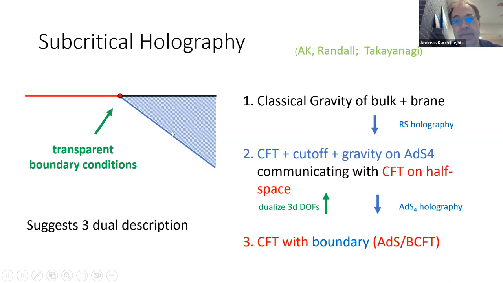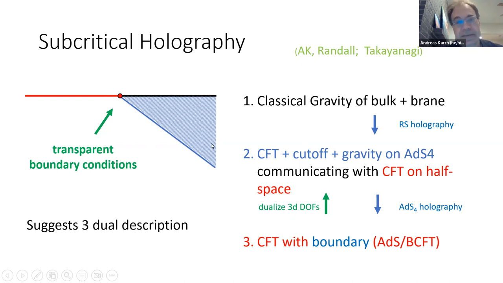Last but not least, you can just say, forget about branes and gravitons trapped at branes. If I just look at this from the standard AdS/CFT point of view, I have a boundary which is half space, and that boundary should capture everything. So I have a boundary conformal field theory, a 4D CFT with a 3D boundary, and that alone should be dual to everything I have in here. And you can easily see how the second and the third description go with each other. If I go into this 4D CFT with a 3D boundary, what I did in order to get to this intermediate standard RS picture was take this 3D boundary and only dualize the degrees of freedom of the 3D CFT. So you can think of the degrees of freedom on the brane, a 4D CFT living on the brane coupled to 4D gravity. That's the dual to only the 3D CFT, the boundary of the 4D BCFT. Whereas if I take the entire 5D spacetime, that's the dual to the entire BCFT. And that philosophy will become incredibly important later in my talk.